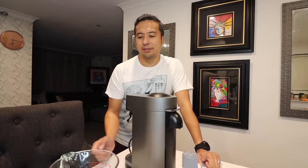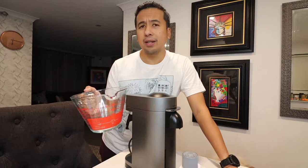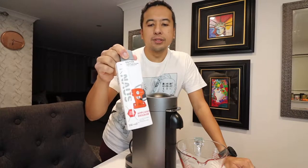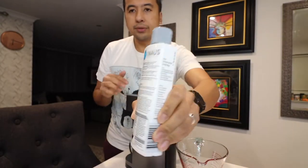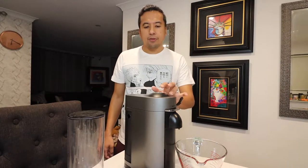A couple of things you will need: a container - the manual says you need almost a liter capacity, it's like 800 mil. You'll also need the descaling solution. You can also use a third-party one - just follow the directions on how many mils per liter you need to put in. Nespresso only recommends their official descaling solution, but I don't see any harm using third-party ones.